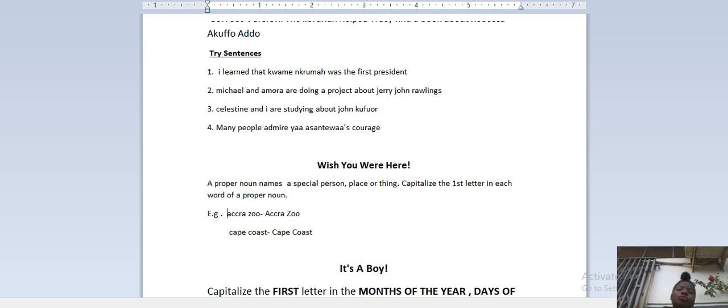Now, when we say a proper noun, something that names a special place, if something is deemed special, that means we want to identify it. As there are zoos everywhere, we want to identify a particular zoo in Accra. Please stay with me. Please stay with this explanation. I'm begging you, because this thing confuses a lot of people and I don't understand why. So I'm trying to break it down as simply as possible so you can all understand it very well.